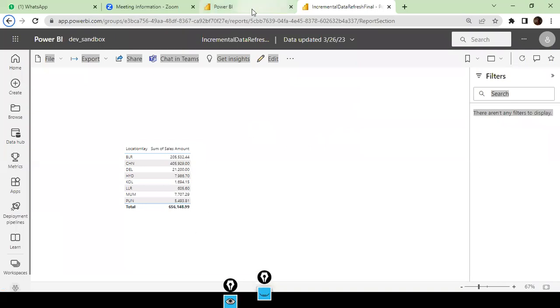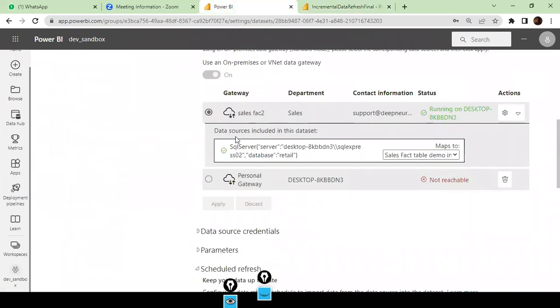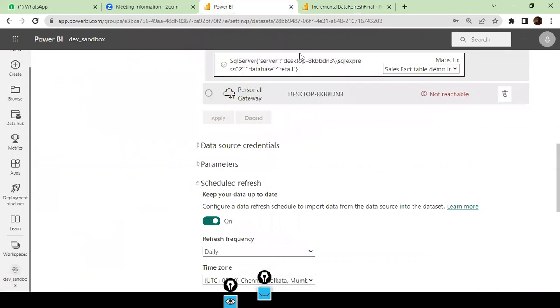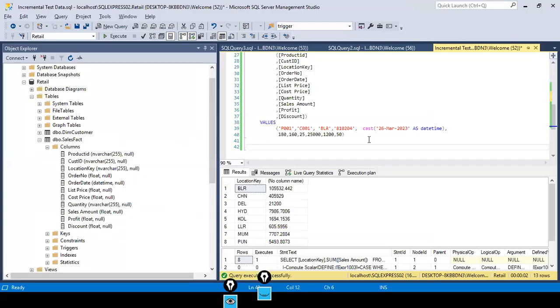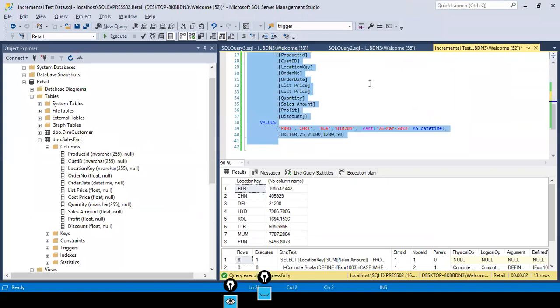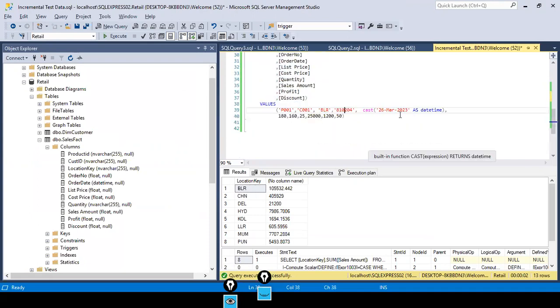Now I have scheduled the incremental refresh for 1:30 p.m. Right? I just applied it. What I will be doing here is inserting two records here. This record, if you see here, all the columns, the values I just put here.